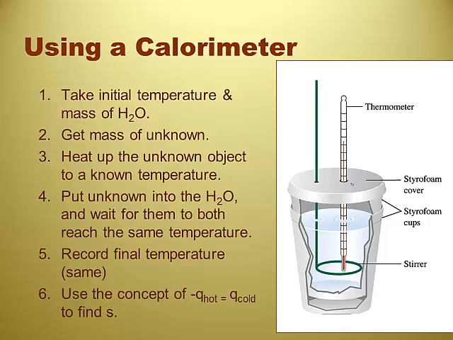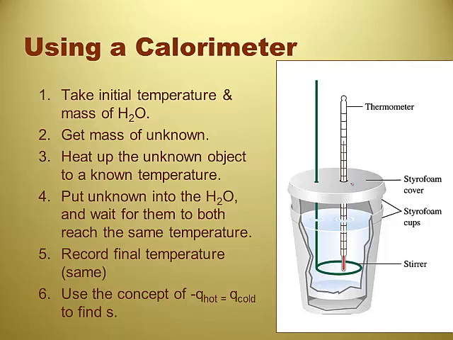In using a coffee cup calorimeter, basically here are the steps. First, you start out by wanting to know the initial temperature and the mass of the water that you've placed in there, because you've got to know m s delta T. You know mass, specific heat, and temperature change, so you've got to know the initial temperature. And the beauty of water is its density is 1.0 gram per milliliter, so however many milliliters that is, that's the mass.